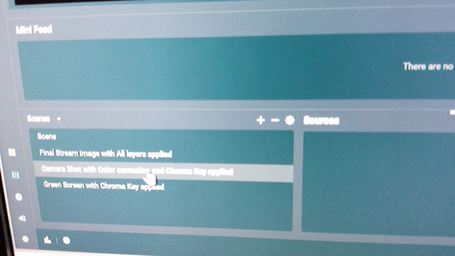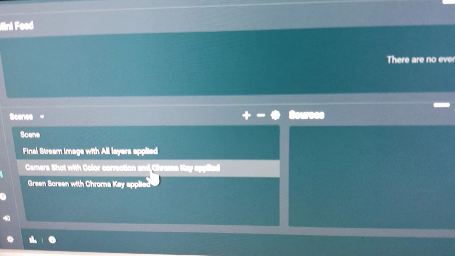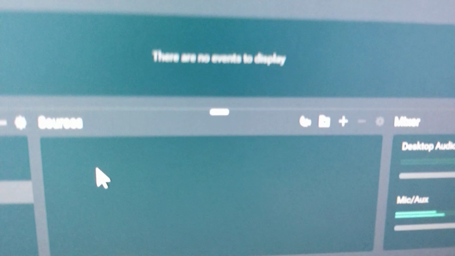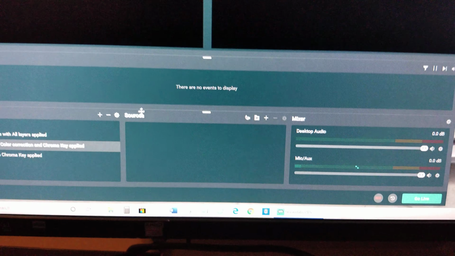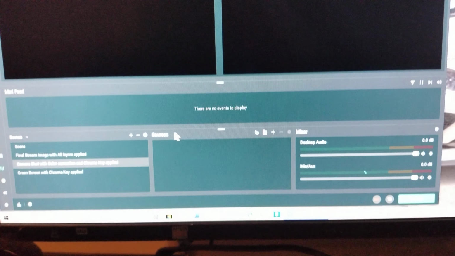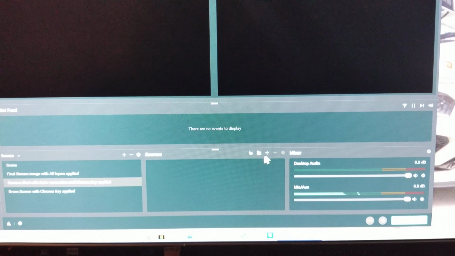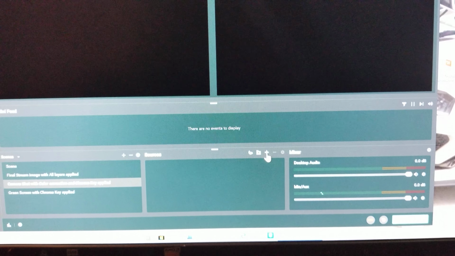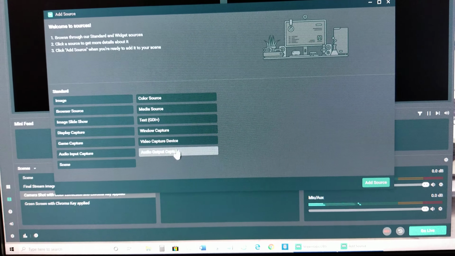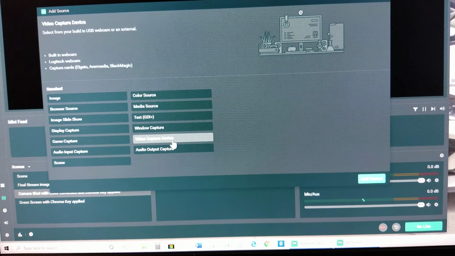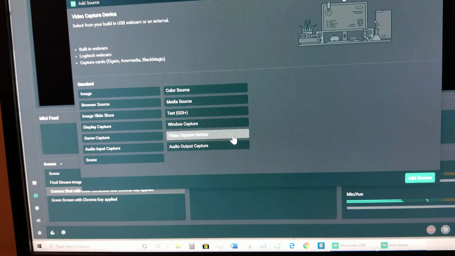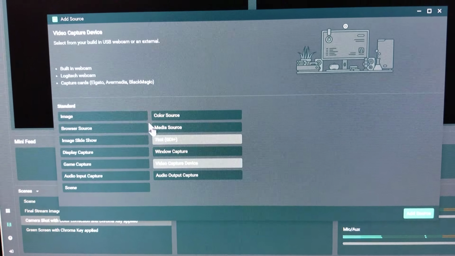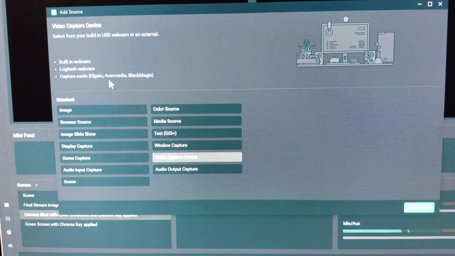All right, so on the camera shot, you want to go to your sources. I'm gonna back up a little bit. Go to your sources, hit add, and you'll see a screen with a list of a bunch of different sources that you can add for that specific scene.